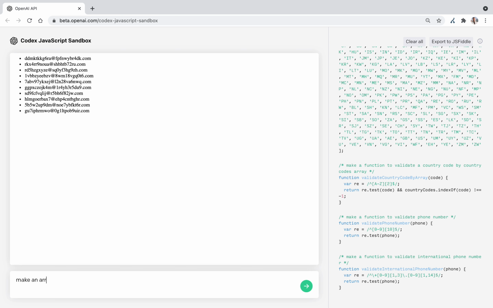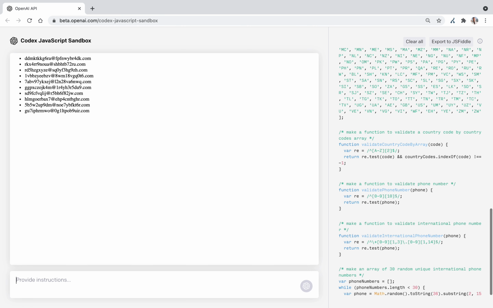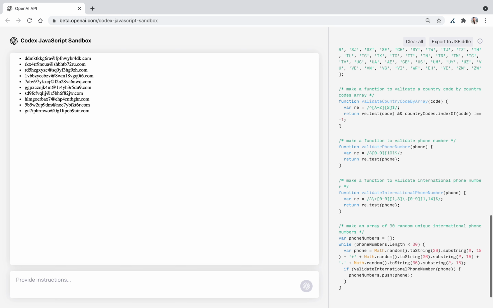Make an array of 30 random unique international phone numbers. All right, and it's using again the validation function. That's cool.